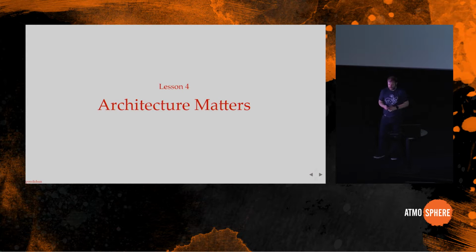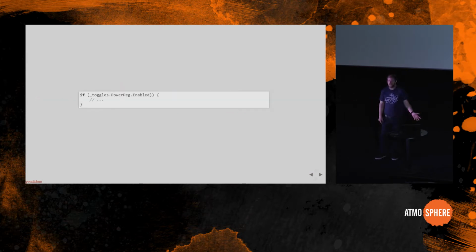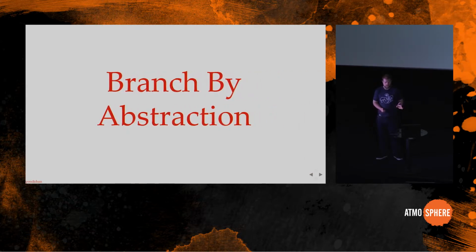When we're looking at the architecture of things, one of the developers I work with, when we first spoke about feature toggles, this was his reaction. I do not want this throughout the code base, all over the place. If toggle is enabled, do this. It's no better than having an if define. And he's right, you shouldn't have that throughout the code base. Because just because you're using feature toggles doesn't give you an excuse to write bad code. Your architecture really does matter. We can get around this by using branch by abstraction. If you're doing trunk-based development, you'll probably be doing branch by abstraction anyway.